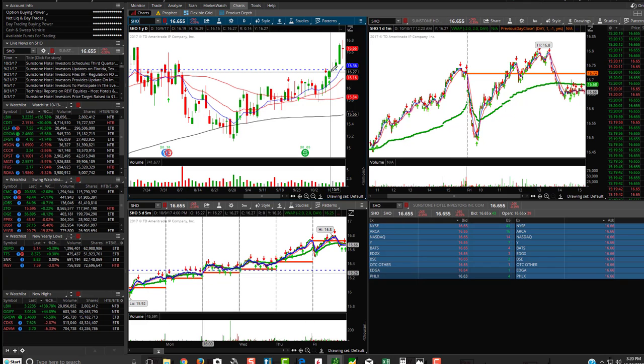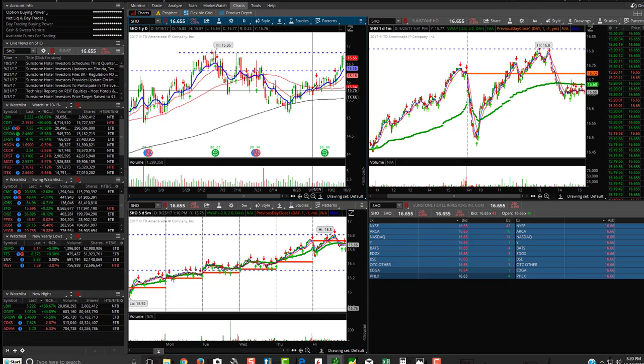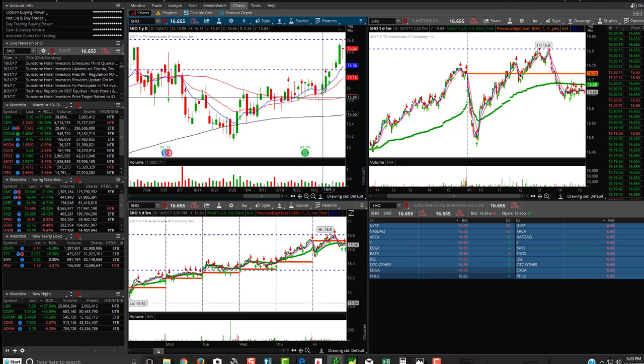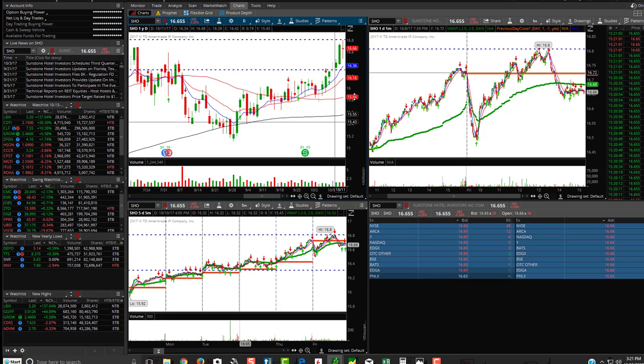Look at that. Next day, it broke out, and you'll see again, it's pulling back towards its yearly highs, but it went up to the 16.81. Now it's starting to doji. Obviously, it's getting towards the yearly high, so it's starting to doji. But obviously, again, this went up to the weekly high of 16.80. So 16.80. Actually, I can do the math on that one. That's 50 cents. Again, I'd probably get out at this point. I would have sold. Had a couple day run.